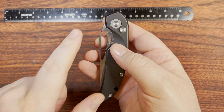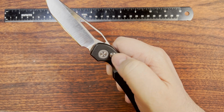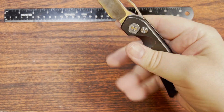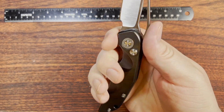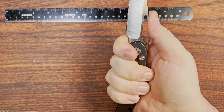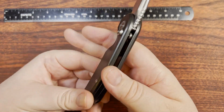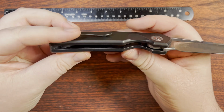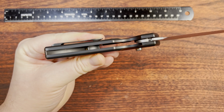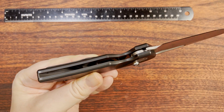Not super comfortable to do the thumb flick, but you can certainly do that. You can also slow roll that. Super great. And reverse flick it. That's all sorts of good. We got plenty of room here to choke up if you want to do that. Crown spine on this one, so that's kind of neat. I do like the finishing on the titanium, and as we can see in here, which if I get a heck of a lot more light in there, we can see that. Yeah, a whole bunch of skeletonization going on there.